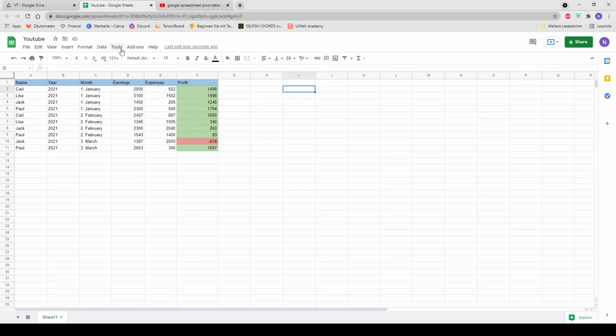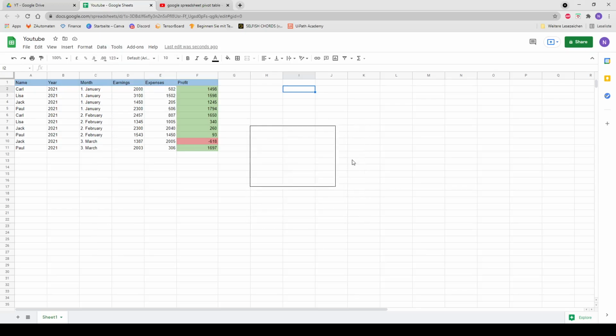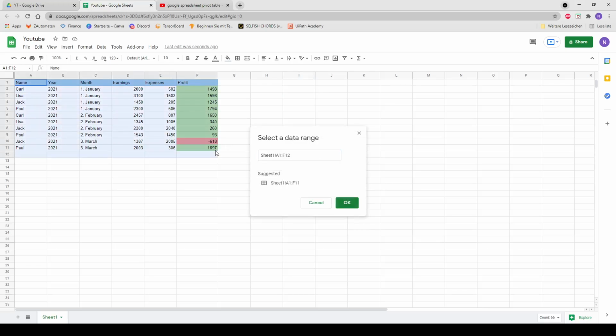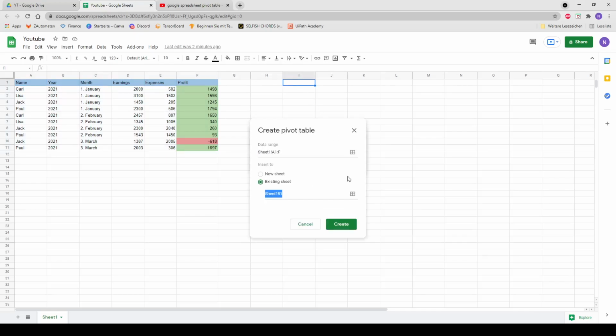And to create a pivot table, you just need to go to Data, Pivot table, and select the data range you want to use. So this will be this data range. You can also modify this. For example, when you want to have the whole row to column F, just delete the number and then it will start from A1 to all the data that are below column F. Then you click existing sheet when you want to have the pivot table here, click into field and create.